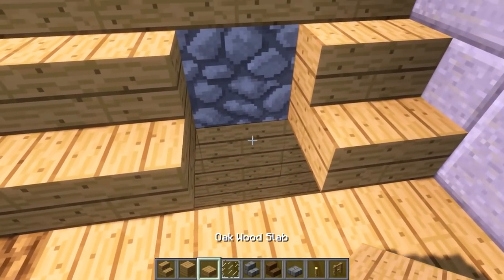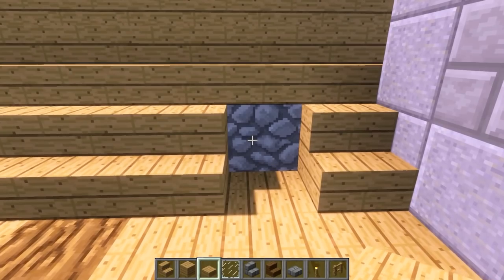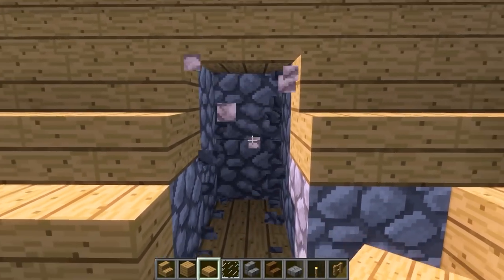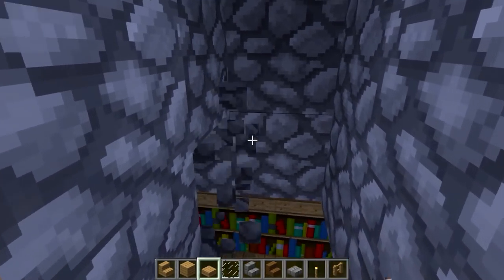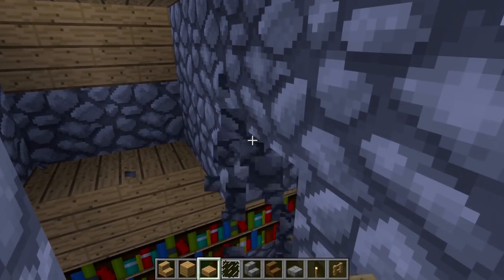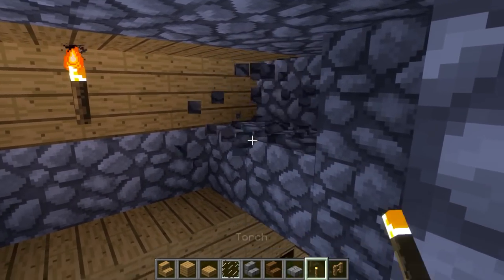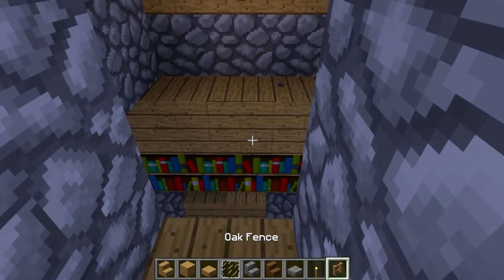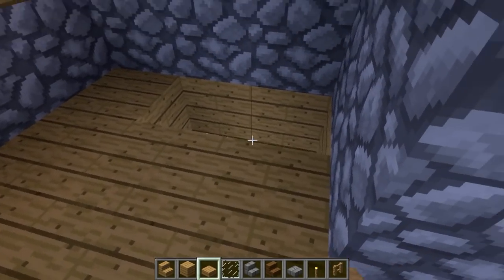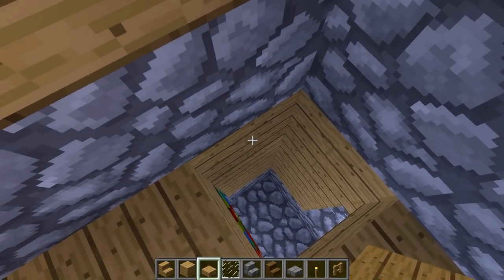Let's make a little door here. And this little door here is going to let us go from the build to our tower. So what we want to do is make a little door actually right here into the library. And the top of the library has got all these extra blocks, which you absolutely do not need. You can dig out the inside. Did you know you can do this? You can dig out the inside of your library. And what I'm going to do is make another little floor across here like that. And then maybe over here, if you take out that, that would be a good place to put a ladder to come up.